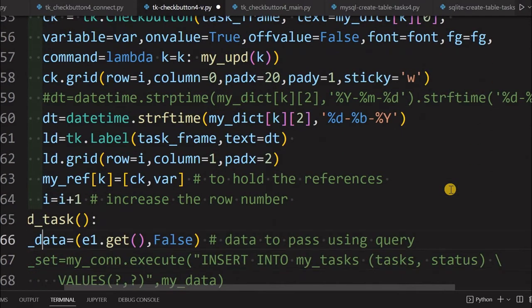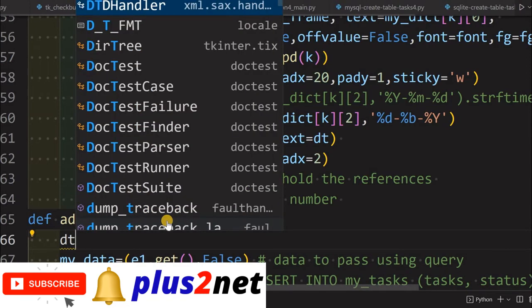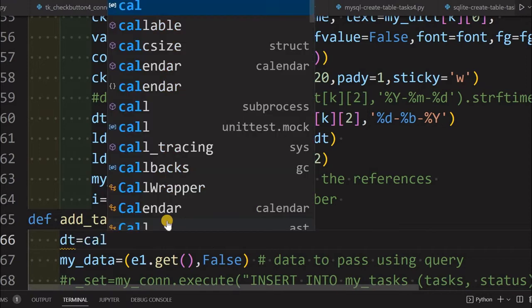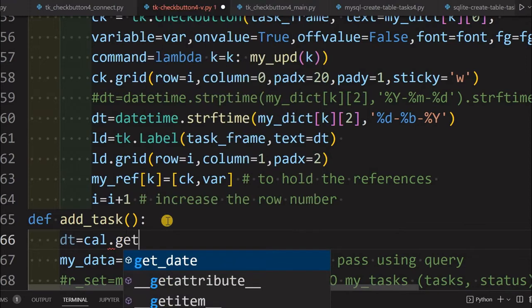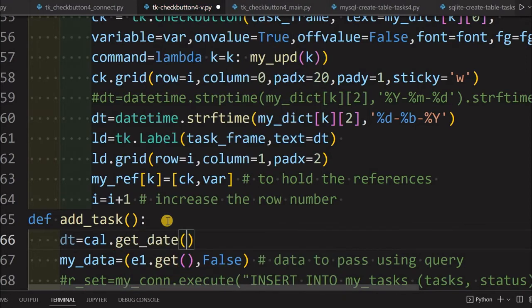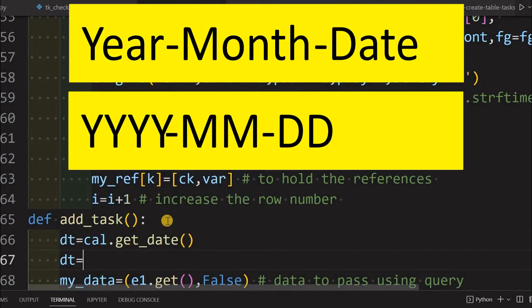So let's just go down to how we'll add the task. While adding, now we have one more column to add, that is the date column. How will we get it? dt is a variable, cal. What is cal? Cal is our calendar. Whatever the user has selected, we get it by using getDate. So whatever the user selection is, that date we are getting there. Now another thing is, suppose in some requirement you want today's current date to be used, then you can use the same thing, date dot today.